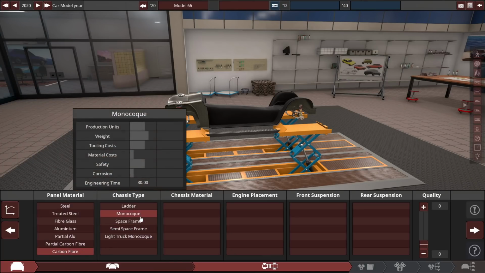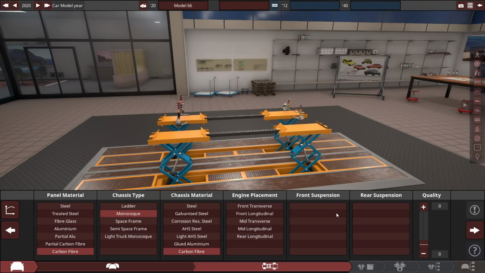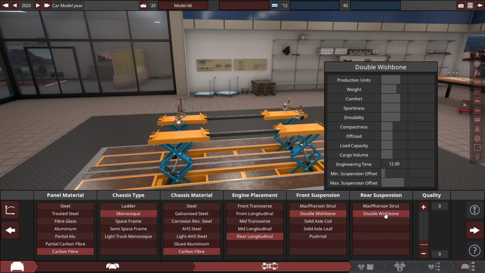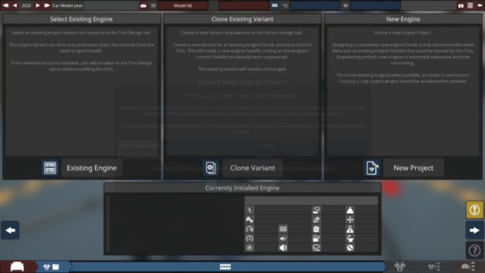Of course, carbon fiber. Now, it might not be the most realistic car ever. It's going to be extremely light for how powerful it is, and I mean very light for how powerful it is. Carbon fiber chassis material, monocoque, rear engine, longitudinal. We could go pushrod, but I don't think I want to. Pushrod acts a bit funny in BeamNG, and I don't like it. Double wishbone front and rear is totally fine.